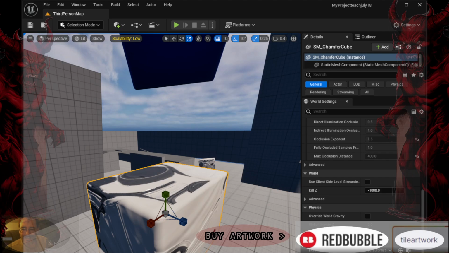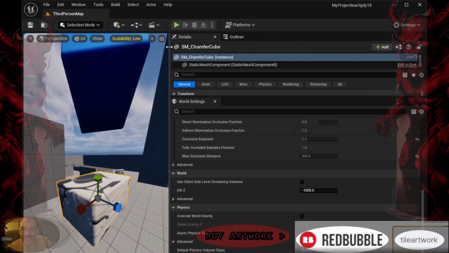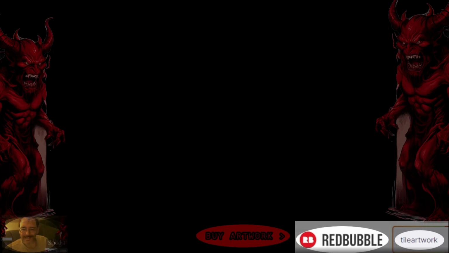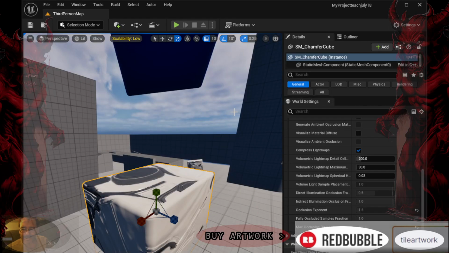Keyboard input. Alternatively, you can input precise scaling values directly into the transform fields in the Details panel or use keyboard shortcuts to incrementally adjust the scale. 3. Pivot point control. Similar to rotation, scaling occurs around the object's pivot point. Unreal Engine allows you to adjust the pivot point to the object's center, its current location, or a custom point, providing control over how the object scales relative to its position.